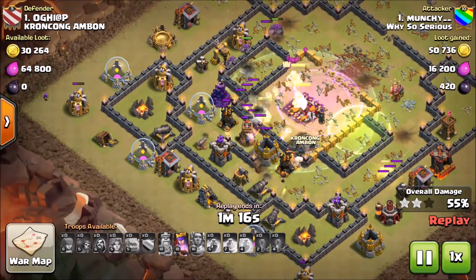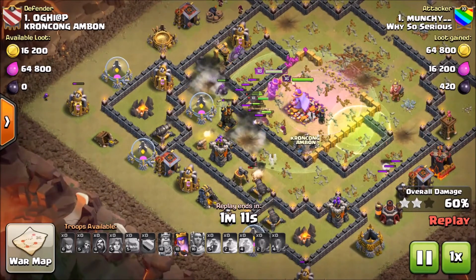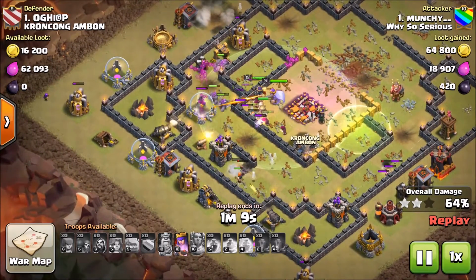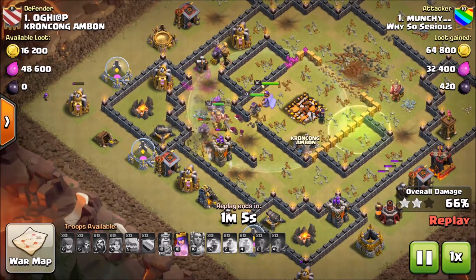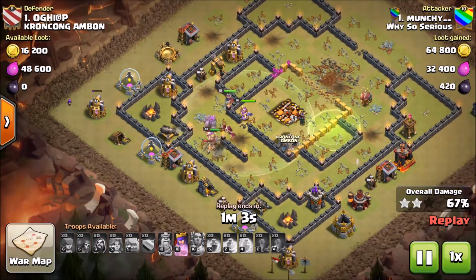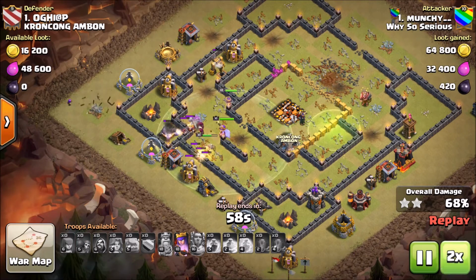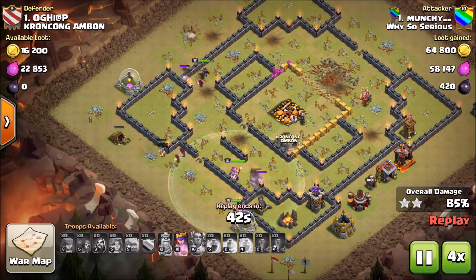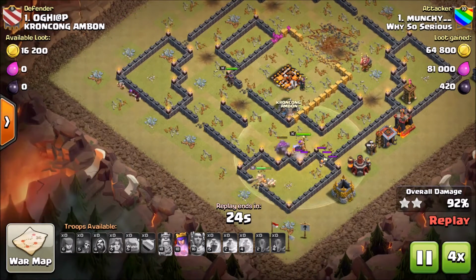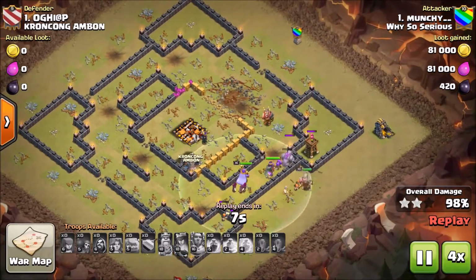Using the ground warding ability and just destroying everything. Bomb tower, absolutely no damage with that bomb. And as you can see, it's pretty much over at this point. There's just too many troops left, so we'll go ahead and speed it up. And just like that.